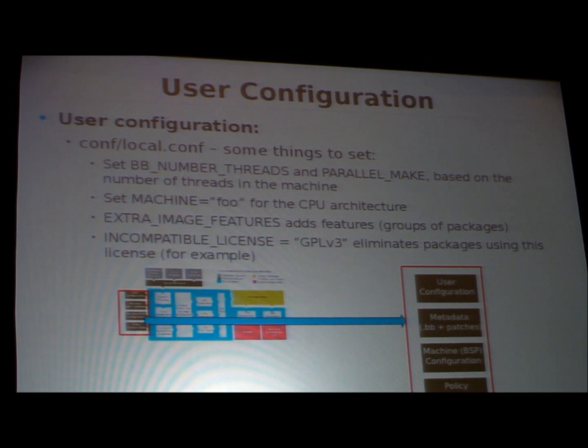And another setting you can do is incompatible license. As we know in the embedded industry, folks may or may not want to include GPL v3 in their target. And so we have the ability to say incompatible license GPL v3, and part of the metadata that we carry around is if there is a GPL v3 recipe, there will also be a GPL v2 recipe, so that we can assure that a commercial product that wants to go out there GPL v2 only, or non-GPL v3 is probably a better way of saying it, they can accomplish that.